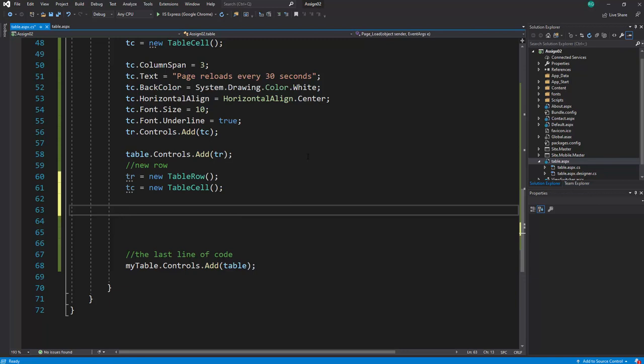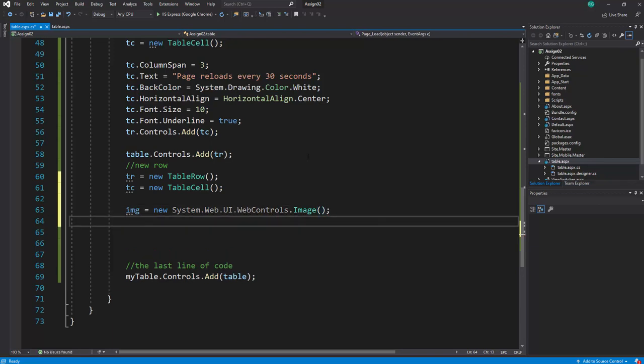So in this one we've got an image and then some text and then an image. So we'll start with image is equal to new, and again, we're going to go all the way through System.Web.UI.WebControls.Image just to make sure that we are accessing the exact control that we want.